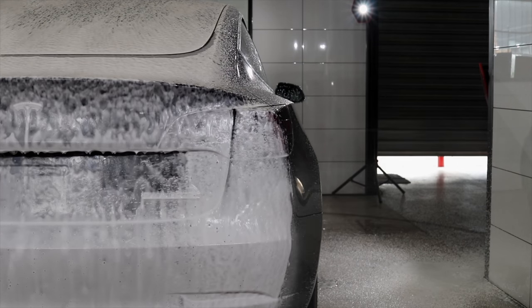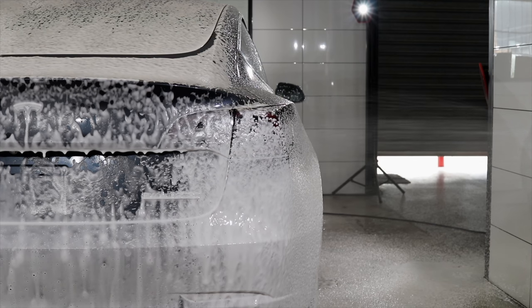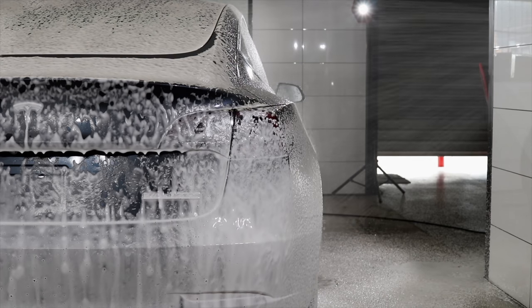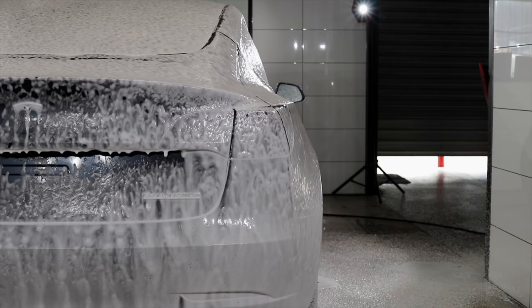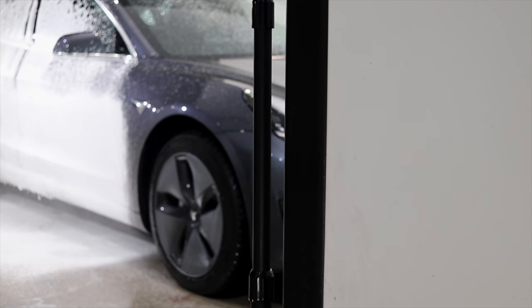My first step with the body of the car is a pre-soak foam, and I'm using a more capable, just slightly off pH balanced car wash detergent that's going to have an increased cleaning and stripping ability over a general maintenance car wash soap, yet still be completely safe on all the surfaces and have that same fantastic lubrication.